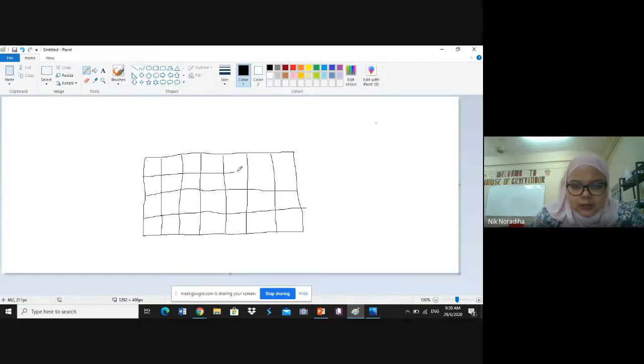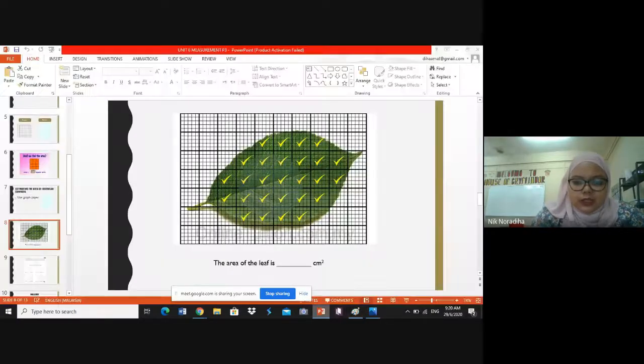Now, to find the area of an irregular surface, make sure you use graph paper, okay? Graph paper. That day someone wrote it wrong, "grass paper." It's not grass paper. It's graph paper. Okay, this is graph paper. This is the real picture of graph paper. Just now is the version that I drew.